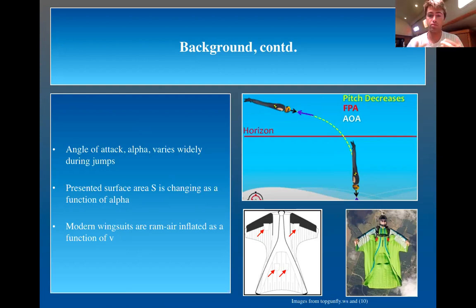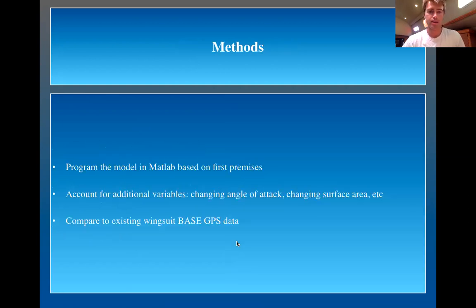And then one final thing is that modern wingsuits are inflated during the jump using these little vents. When someone jumps off, it's like a sail on a sailboat catching wind, and it puffs the suit up and gives it better aerodynamics during the jump. So another thing to keep in mind.